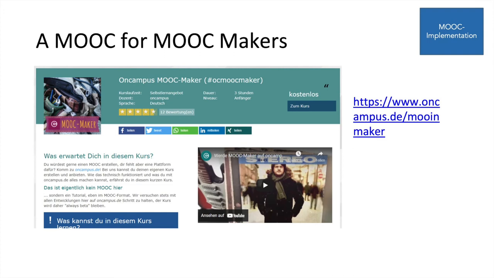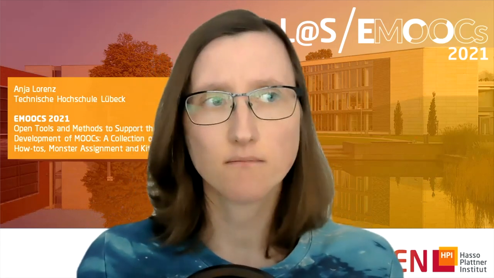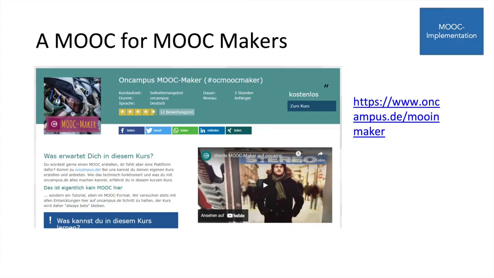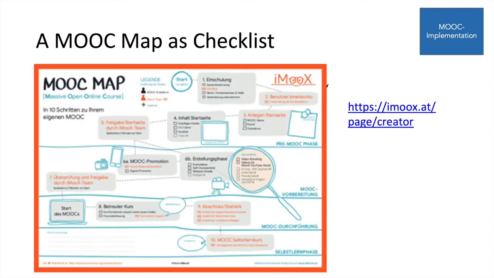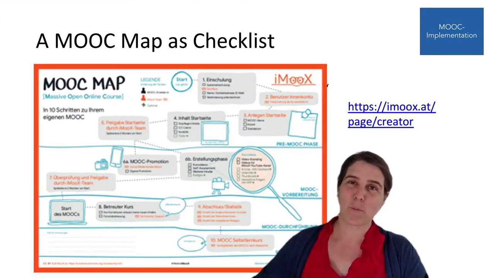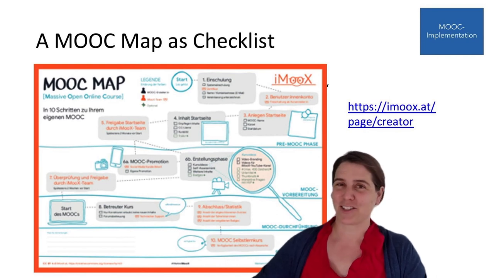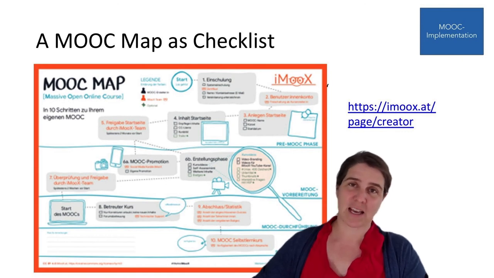Since 2016, it has also been possible for external creators to develop their own MOOC on oncampus.de. To provide them with the skills they need, we created a MOOC about making a MOOC, which seems quite logical. The MOOC takes about three hours depending on how you use it. As of May 2021, there are 900 participants, and it is provided under a free CC BY 4.0 license. At TU Graz, MOOC makers also receive a MOOC map as a checklist covering everything they need to provide if they want to do a MOOC on the iMoox.at platform.